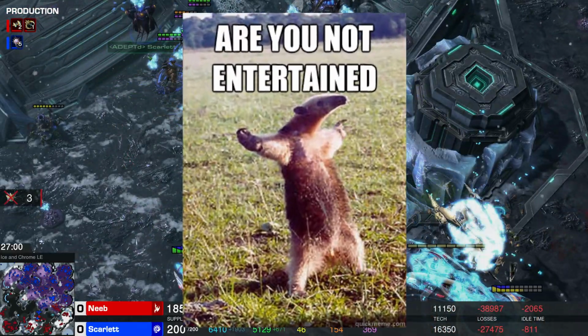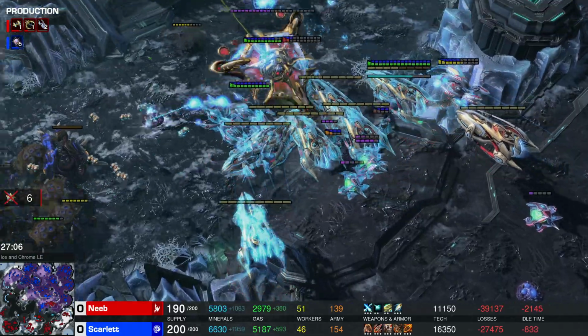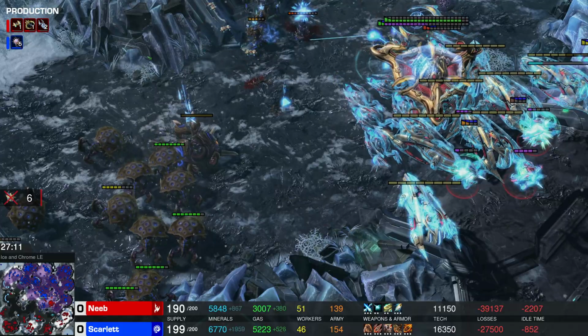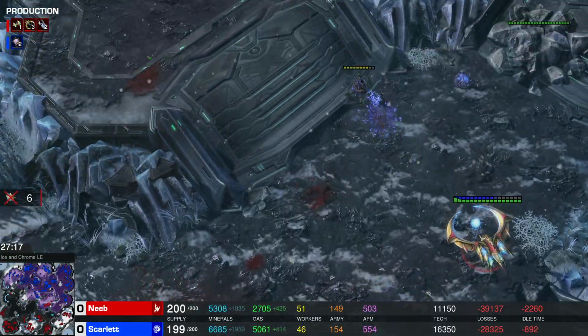500! It may have been the slowest Crimson Zone of all time, but we've made it! This game hits the Hall of Fame and goes into the official Crimson Zone playlist. It's a meaningless stat that gives me endless pride. Yes, Mr. Anteater, yes, our digital gladiators have entertained us. And we're still going. Neeb is pressing deeper. Scarlett's got to get her swarm hosts out of there. Neeb would love to get his hands on that force.